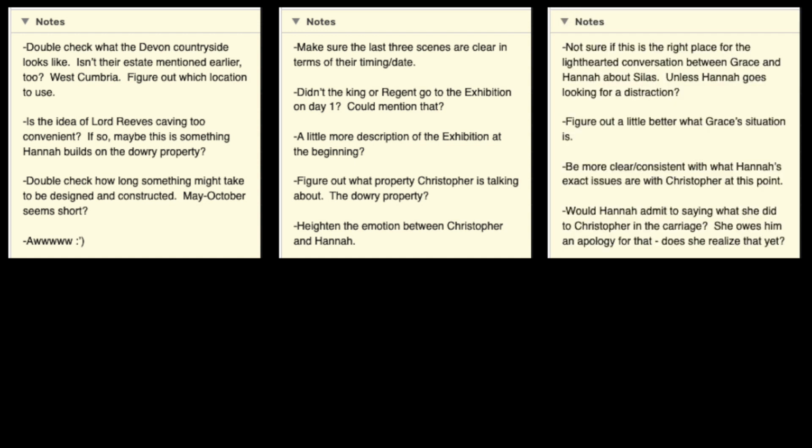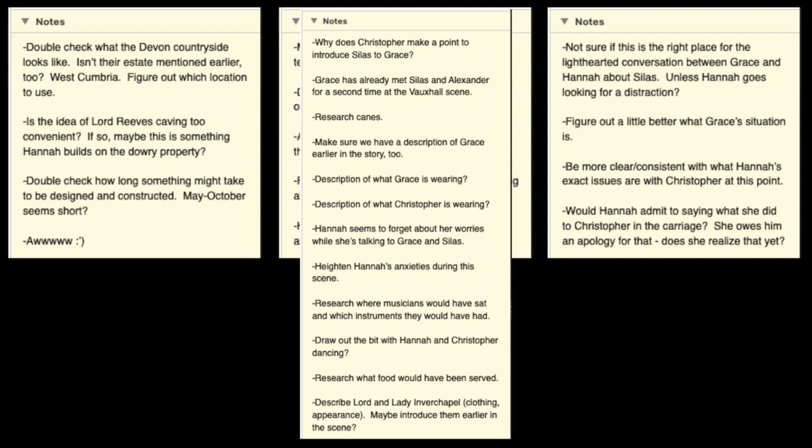So my Scrivener notes on each scene could be a huge variety of things. They could be noting a lack of setting description. We all know me, I hate describing the setting, and describing characters. So usually that's missing, and so I'll note that kind of thing. It could be something where the way I wrote something didn't make things clear, it's a little vague, so I might note I need a little more information on something. I also sometimes just have questions: do I need to add this kind of thing, or should I cut this part here? I'm not really trying to necessarily solve anything at this point. I'm just noting things that are off or things I know need to be fixed in some way.